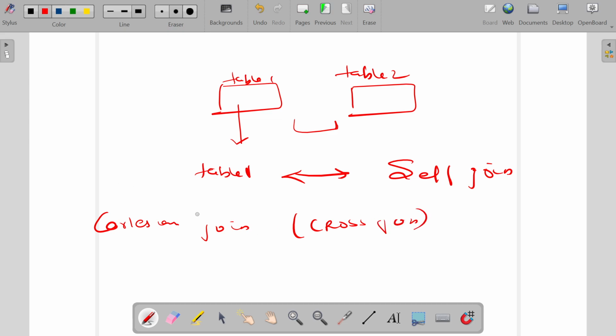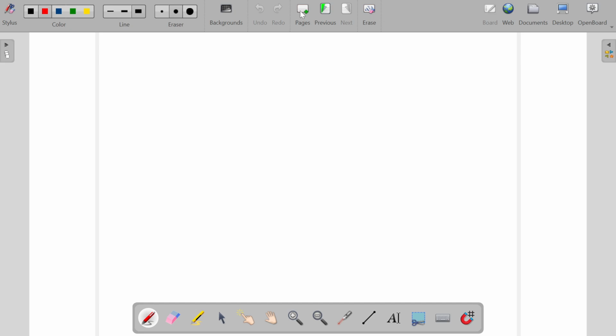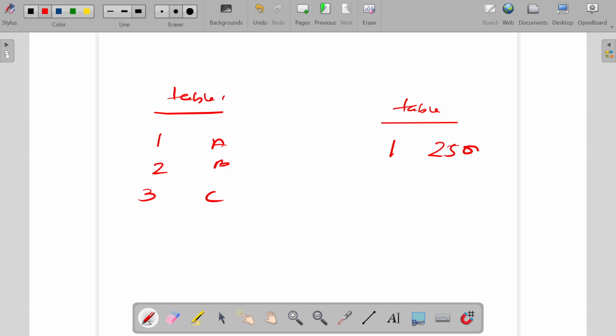Let's say I have table one, with rows 1, 2, 3, A, B. Then I have table two, with 1 and 2,500, and let me also put another one, 3,000. Cross join basically means for every row, just pick up all the combinations from the other table.